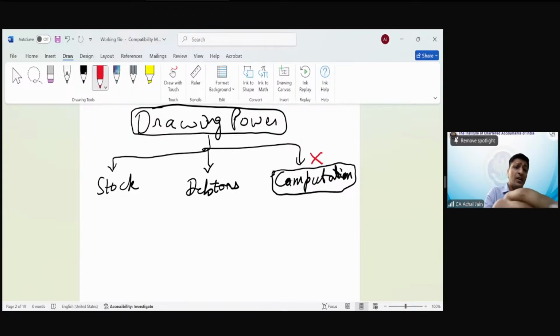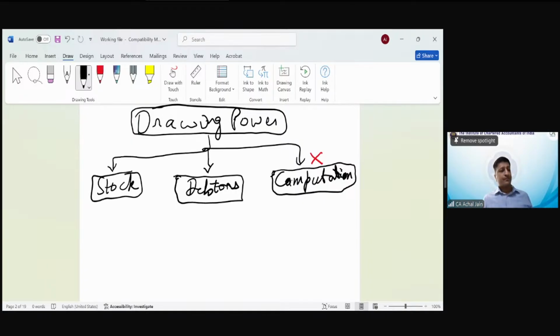But what could be a significant risk may be in relation to the stock or the debtors. So what's that? See, there is a concept of GIGO, garbage in, garbage out. What does it mean? That your output is dependent on the input you provide. Yes or no? So this calculation is based on what? Is based on stock and debtors, or you can say the details of stock and debtors.